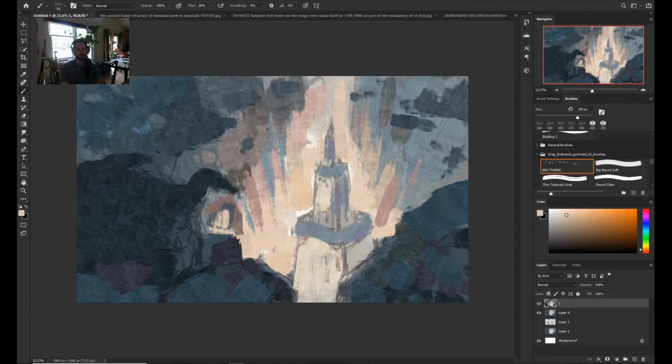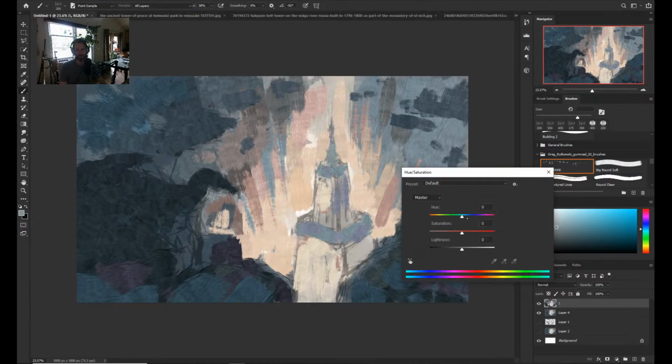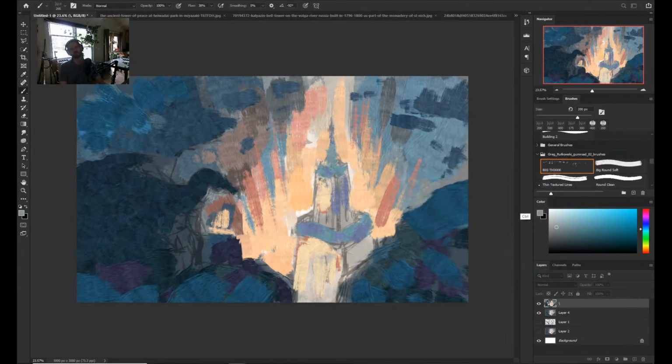I'm not too worried about messing up my composition, because I have these layers as a reference if I need them. Even now, this whole thing is looking pretty bland to me, so I'm just gonna bump up the saturation manually. Oh, that's intense. But you know what? I'm just gonna roll with it. I love starting with a lot of intense color, and that's more of my stylistic preference.